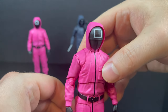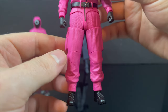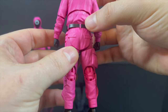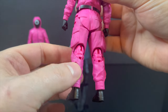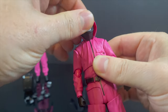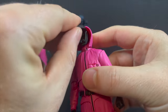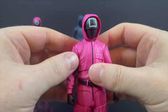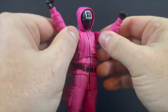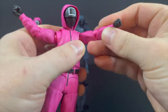In looking at square here, you're going to see the exact same articulation from square to circle. The waist on both figures is very loose for some reason — it doesn't affect the articulation, it just jiggles. Nicely sculpted, looks great. The belts, the backside with the joints — it doesn't always look the nicest. In terms of the hood, you want to pop the face mask off, it's as easy as that — it simply goes right back in. The hood of the figure works with the head. You get a lot of nice fluid animation rotation out of these guys.